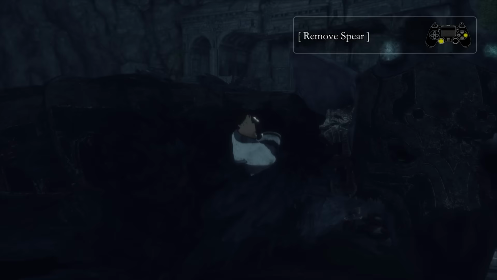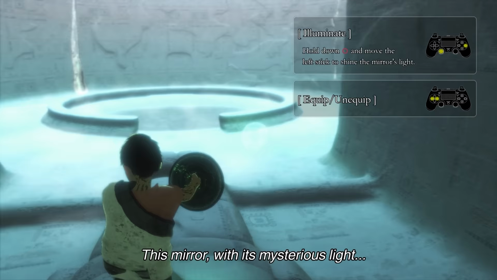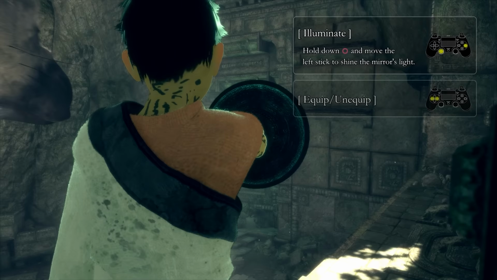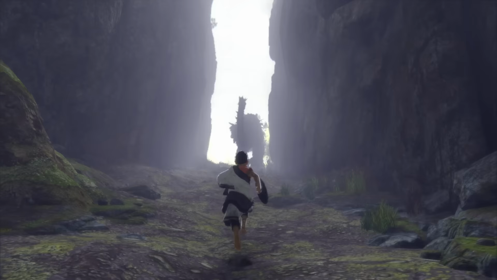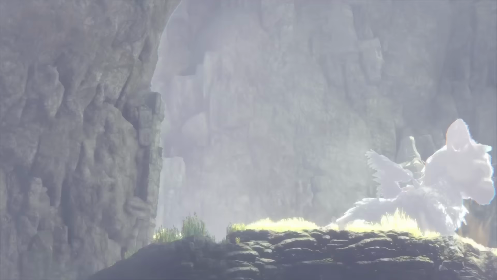After feeding Trico all three barrels, I removed the spear from his back and got knocked unconscious. Upon waking up, I made my way through this hole in the wall and grabbed the mirror. Using the mirror, Trico would shoot electricity from his tail, allowing me to break through the next area and eventually make it outside for the first time.